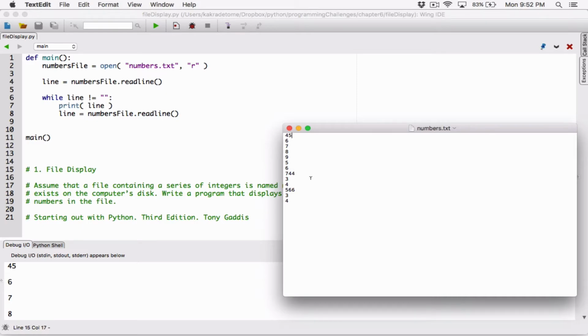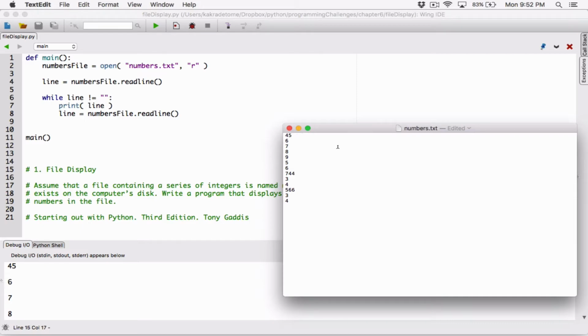In actual sense, you don't really see it, but it's behind the scenes. It's stored this way. It's stored as 45 concatenated with a new line character like this. That's how they are stored.